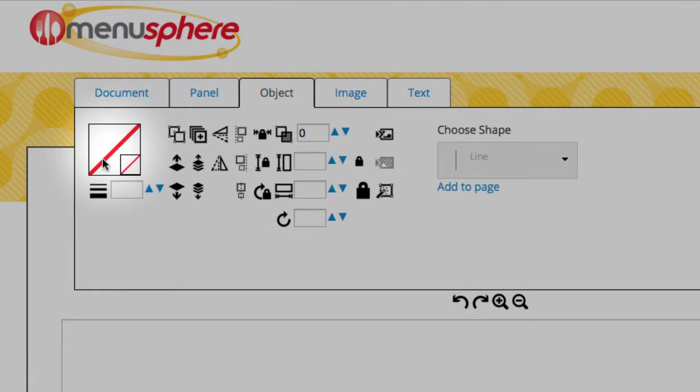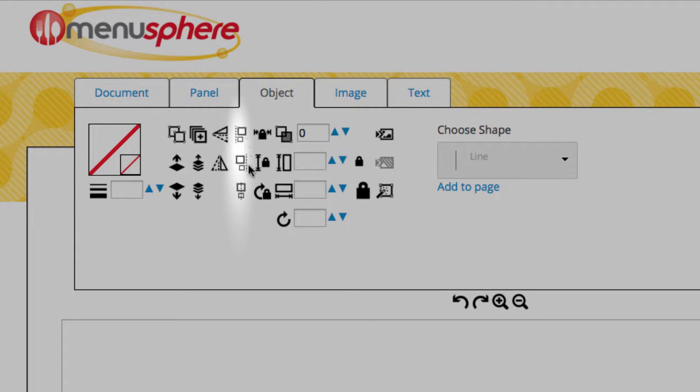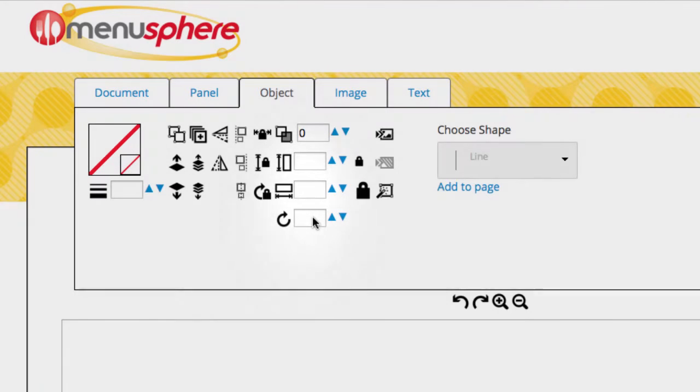change the background or the stroke color of an object, change the stroke weight of an object, duplicate an object, move objects forward and backward on the canvas, add several objects to a group, flip objects vertical or horizontal, align objects to the left, center, and right of the panel, lock an object's horizontal location, vertical location, or rotation, edit an object's opacity, change an object's height, width, or rotation, fill an object with an image, or add special effects to an object.